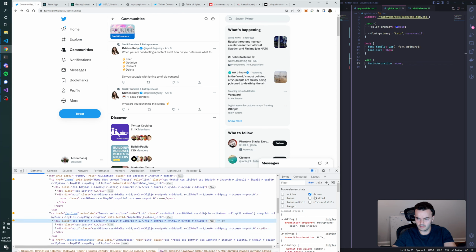And where's the hover? Jeez, this guy's using JavaScript for the hover? He's using JavaScript for the hovers.